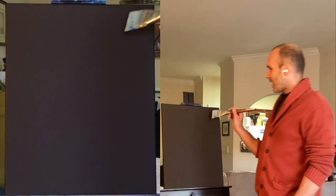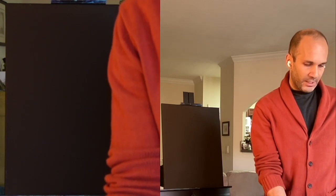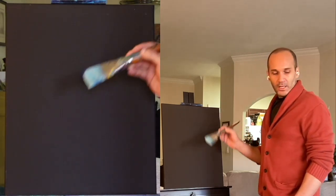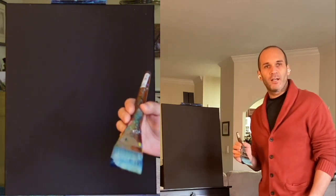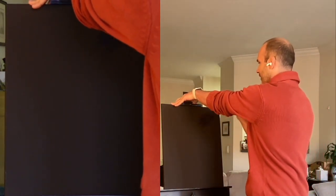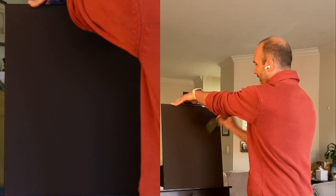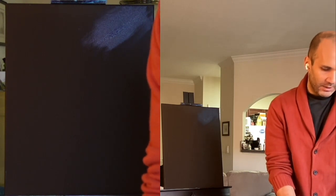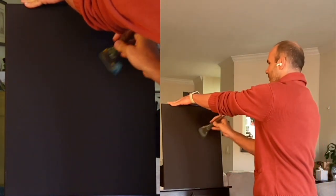I want to get started with the sky. I'm going to use my usual sky brush and just lay in a base of Prussian Blue — it's a very transparent color. I'll most likely come over it with a blend of Prussian Blue and Mixing White so I can blend in. Maybe we'll do some clouds tonight. I've got to get this base of Prussian Blue for the night sky. There's going to be some big trees right here, so I don't really need to worry about that part of the sky too much. I'm just going to put the Prussian Blue in this little open space that we'll end up seeing.